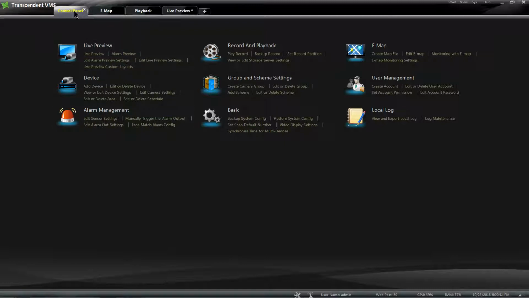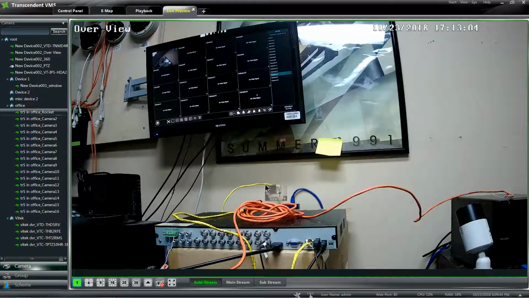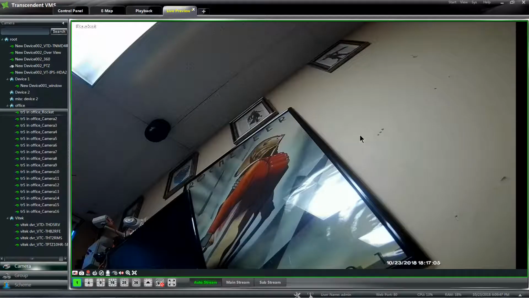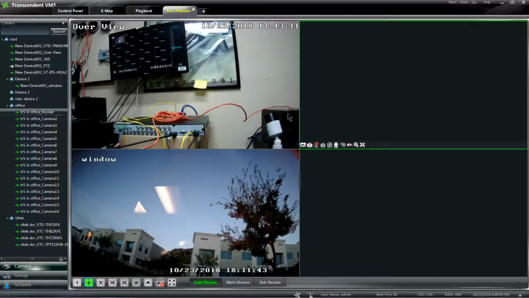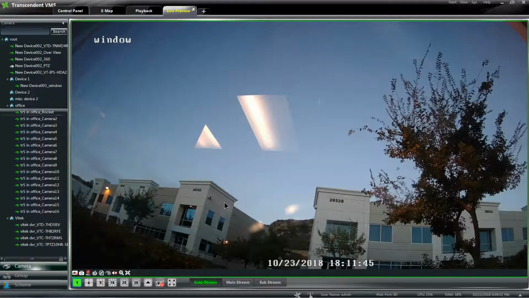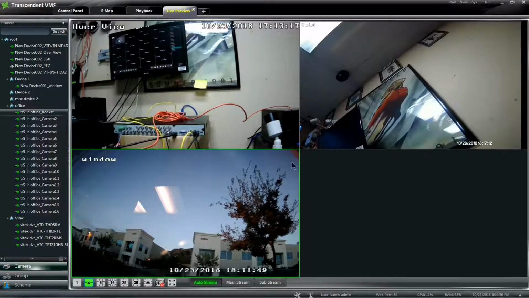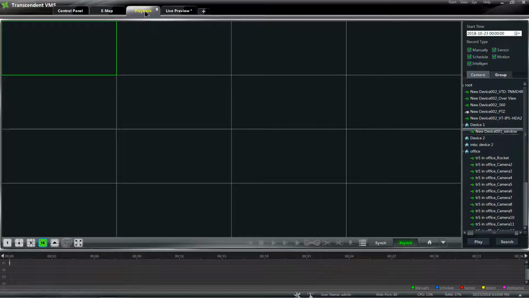So to do this, again, I have my overview, the camera that I'm going to view live when the alarm is triggered, and I'm going to select this camera to record. Now, to show you that this is being tested, if I go to playback and I select that camera, it's going to say that there's no video data. So now let me set up the alarm recording and setup.